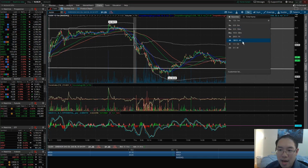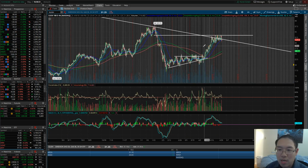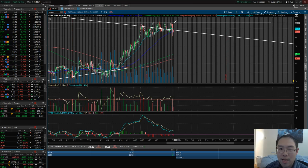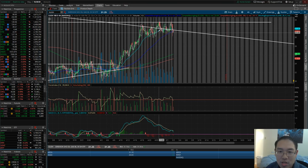So right now, looking at the 180-day chart, we talked about a support, but at the same time, there is a resistance around 33.50. Okay? So one thing to keep in mind is this might be another good buy opportunity. Are we going to buy right now? Well, I wouldn't take a chance right now just because you do see this. Do you guys see this?